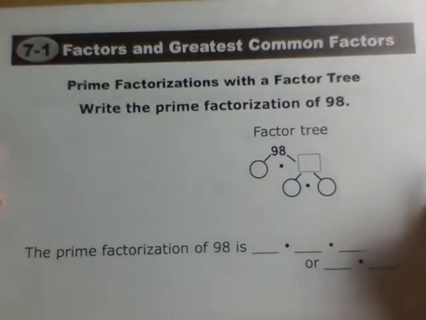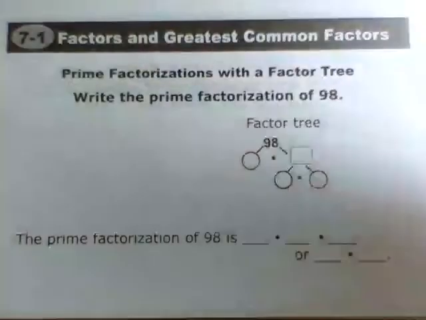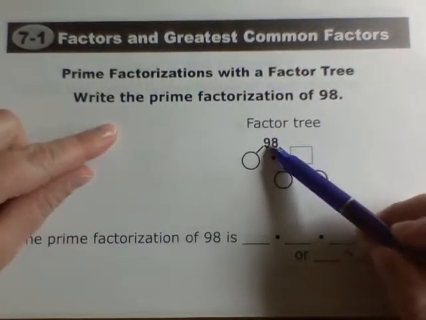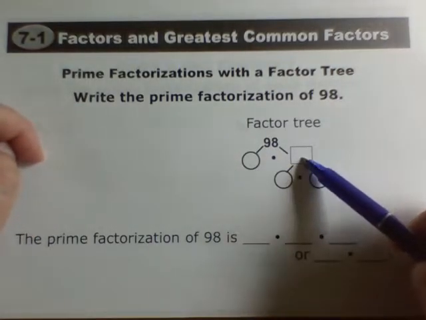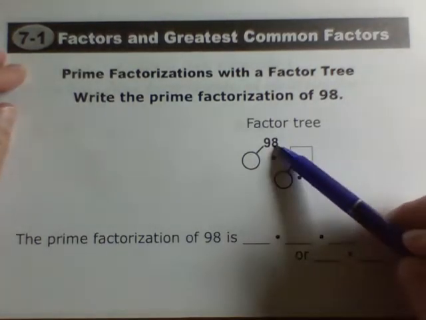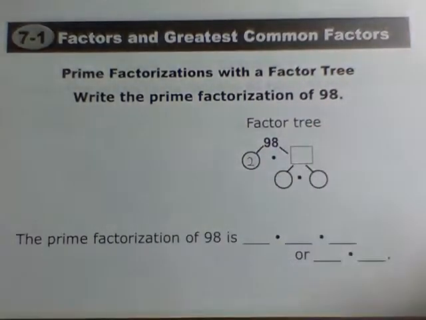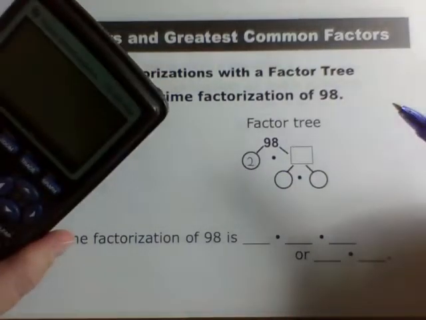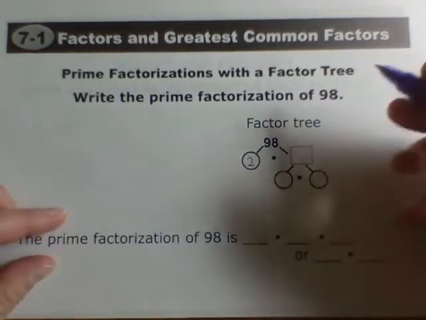All right. So you've probably seen factor trees. So here we are with our factor tree. And again, you can be following along on the notes guide right here. Prime factorization with a factor tree means that you need to take, for instance, the number 98 and think of any combination that multiplies to get 98. So there's a lot of options, but because it's even, I tend to go with a 2. So in these circles go all the prime numbers, and then you need to know what 98 divided by 2 is. And of course, if you don't know, you can grab your calculator. But half of 8 is 4, and half of 90 is 45, so we get 49.